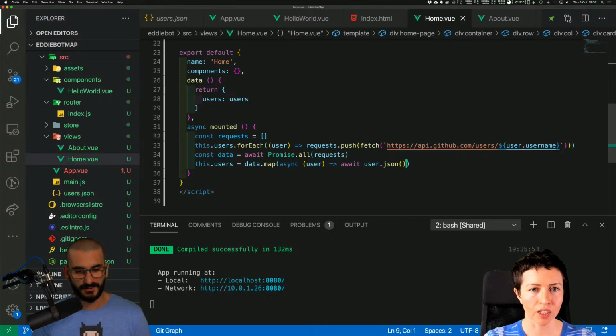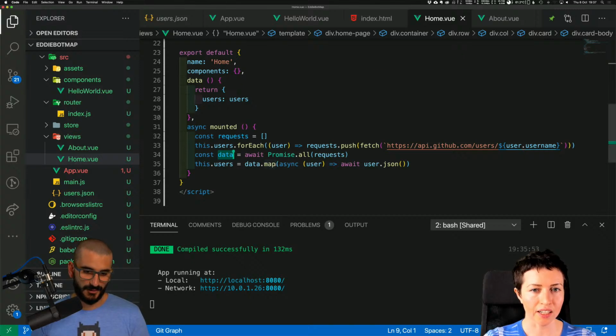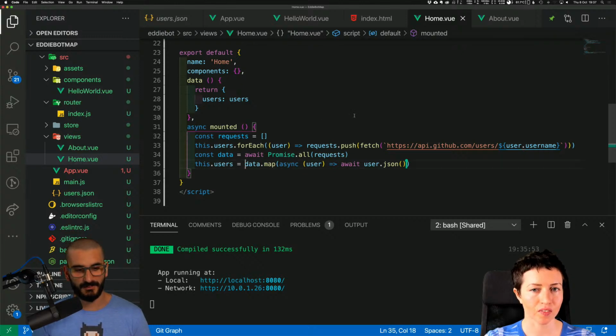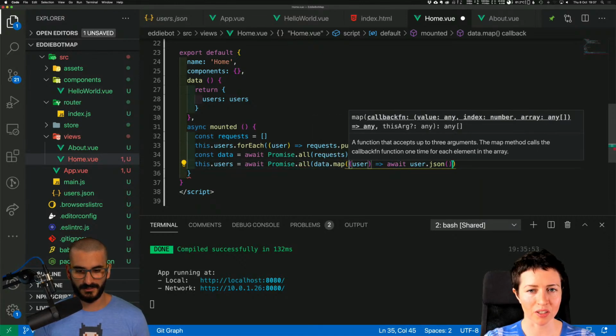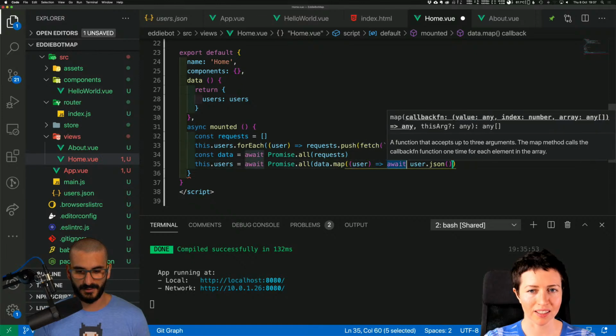But then this is a different set of promises, so we still have to use Promise.all on this as well. I think we do need Promise.all on this, don't we? In theory, both should work, right? Promise.all would do it in parallel, and then async would do it one at a time. In theory, it should work, but we can change it. Maybe it's not what's breaking our code, but it's probably better.